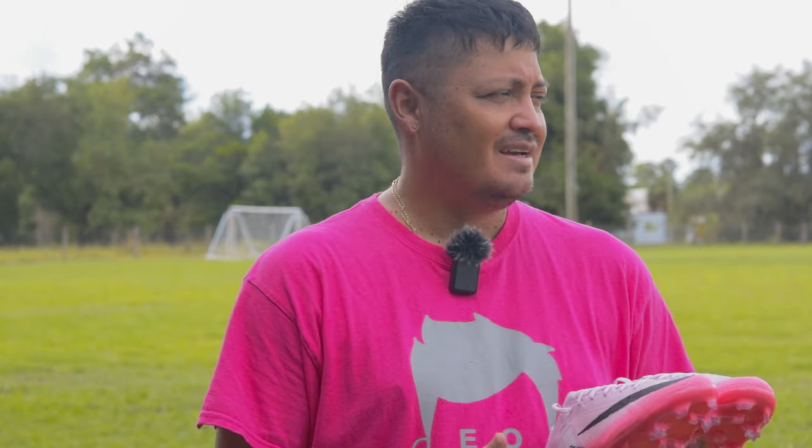So basically, if you have a boot that you're trying to save, don't do that, because it's probably gonna get messed up anyway. The glue comes undone. So it's best just to wear your boots. If you really like something, it's hard to save it. You might as well play in it, you might as well wear it. That's my mindset going forward now.